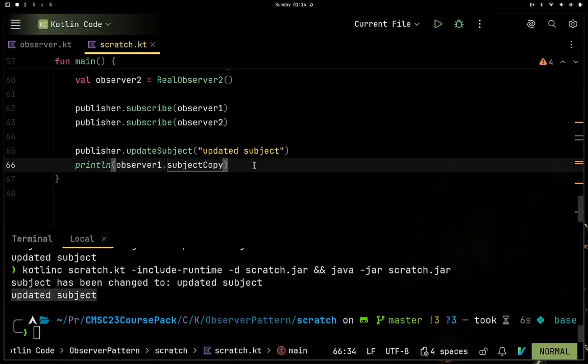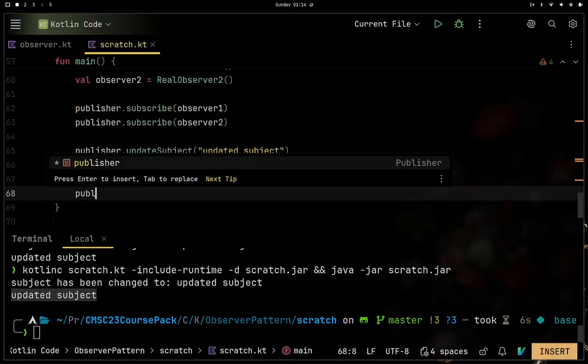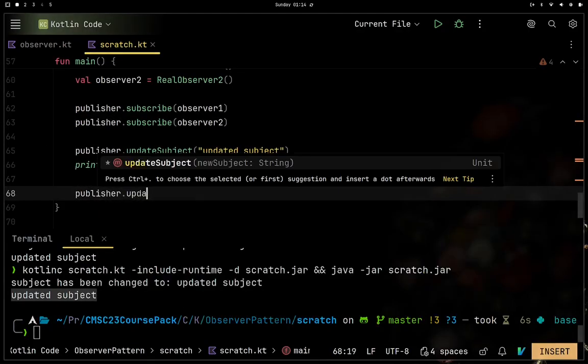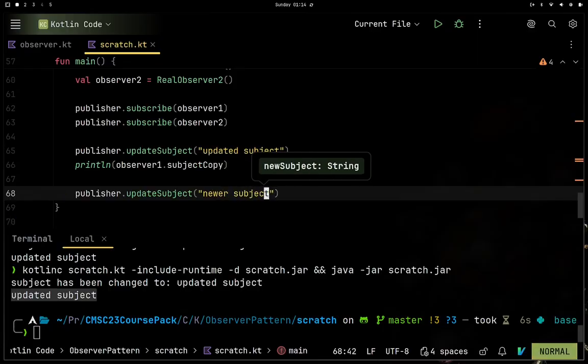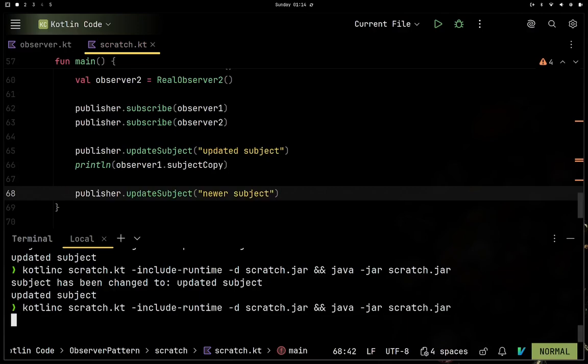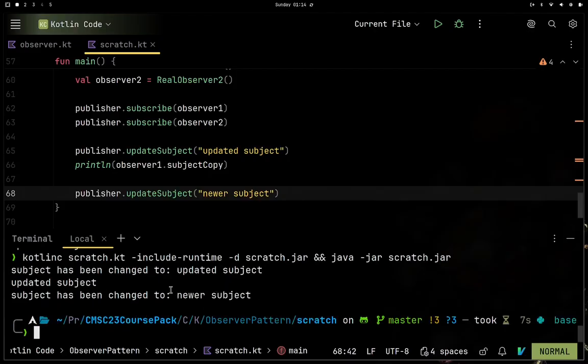For example, if we change it again, if we add another publisher.updateSubject, subject has been changed to newer subject. So we can see that by calling this one, all of the observers will also react.